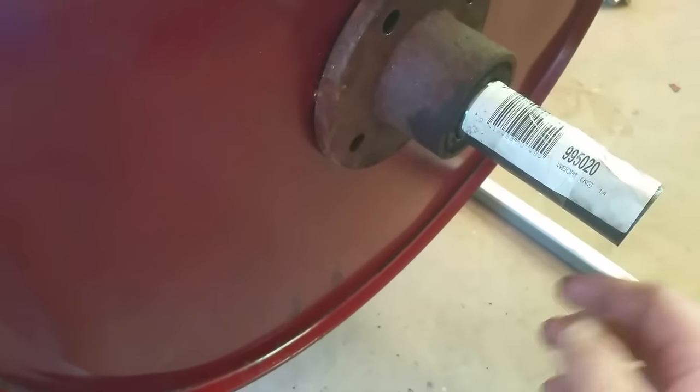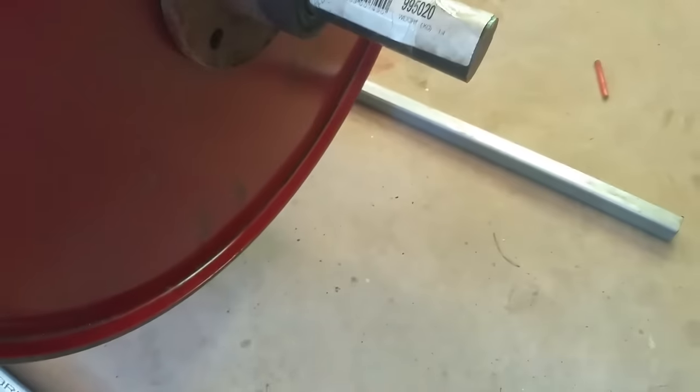So I end up cutting a hole in the center, fingers crossed it's in the center, 54 mil to suit the inner diameter of the hub. That's the stub axle hanging out. I've got to make a brace now that fits all that up. Weld it to this. If you come around the front, that's what it looks like on the inside. I really hope that's center.